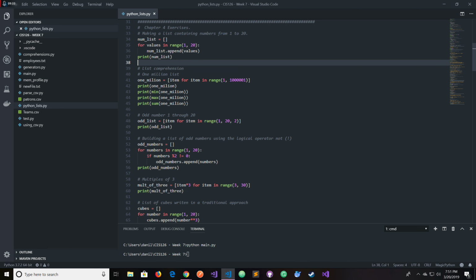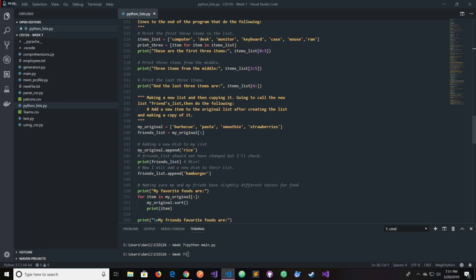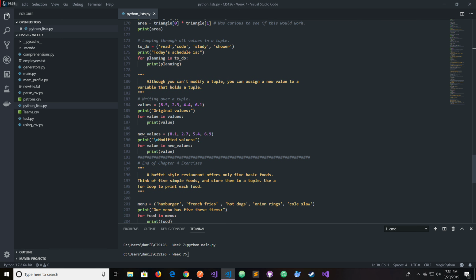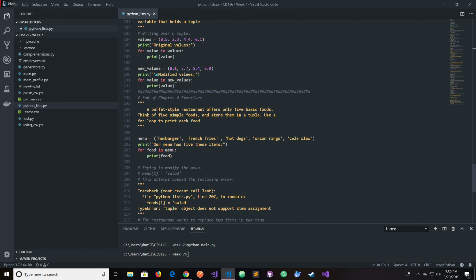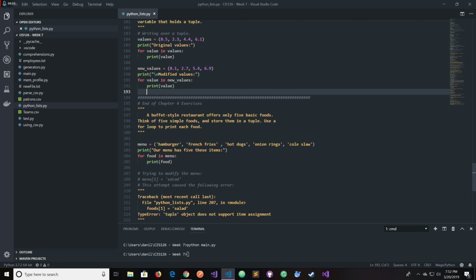And then when you try to do something like that in a tuple, you get an error. You cannot append to a tuple, but you can access a value in a tuple through an index just to print. Like if you are in interactive mode, you could say new values and you wanted to see the index of it. Index is not even allowed anymore. See, it doesn't let you index like that.